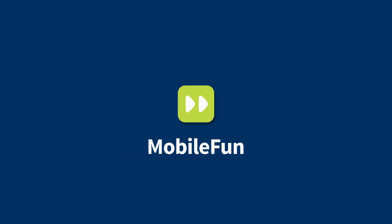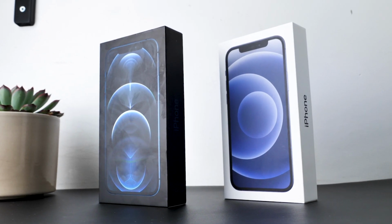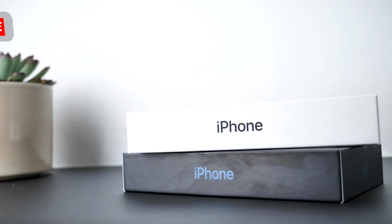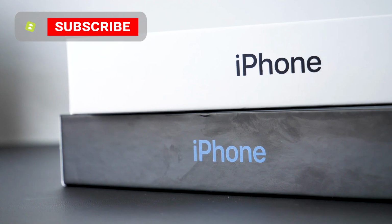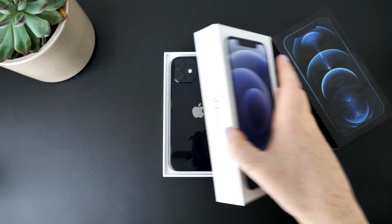Hello and welcome to this unboxing video of the iPhone 12 and iPhone 12 Pro. As you can see, the boxes are much slimmer than previous iPhone releases. The reason being is that Apple have made a couple of bold decisions regarding the box contents. So without further ado, let's get into the box and take a look.